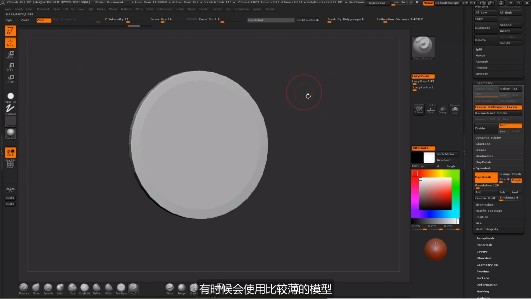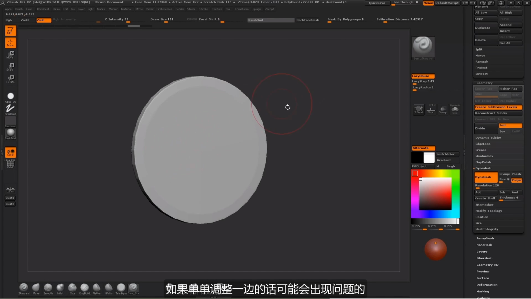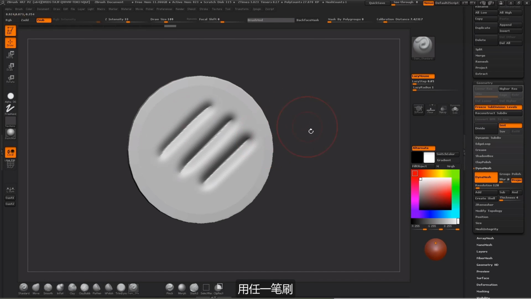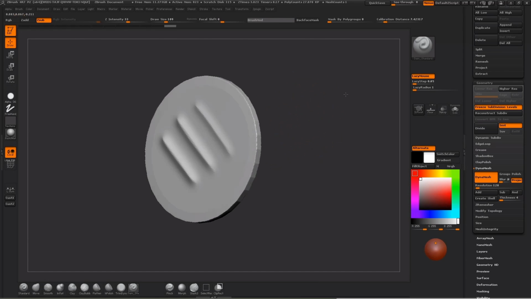Sometimes working with thin geometry can be a problem while you are modeling on one side of the mesh, like this, using any of the brushes. The brush can affect the back side of the mesh.